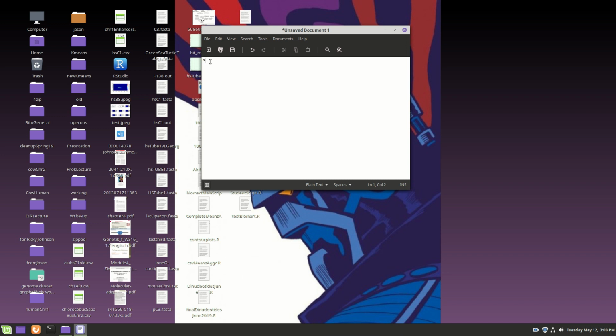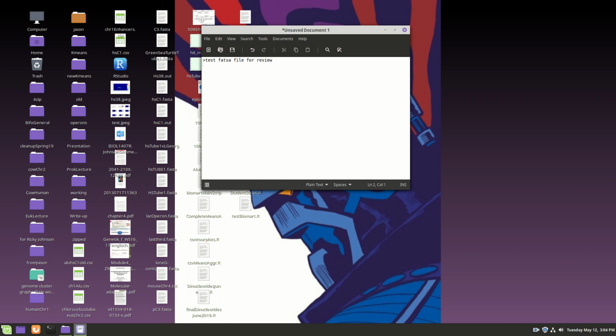To begin with, a FASTA file always begins with a greater than sign, and then this first line is reserved for you to name it or give some description of your file. So I'm just going to call this my test FASTA file for this review. The first line can pretty much be anything you want. It should describe what you're doing.